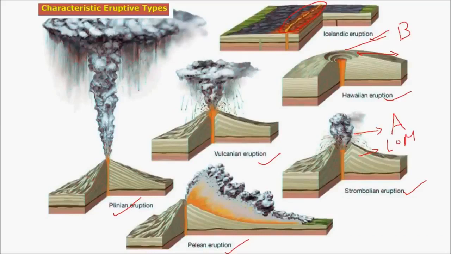The other one is called Vulcanian eruption, which gives rise to a cauliflower-like gas formation. Even here, the lava that comes out is acidic in nature. Hence, it doesn't flow through longer distances, just like in Strombolian eruption. It mainly cools near the vents, hence resulting in accumulation of layers around this volcanic mountain, giving rise to increase in height. And in Pelian eruption, which is quite similar to Vulcanian eruption, the only difference being that here the lava comes out, breaks the rim of the cone and flows out along the slope.